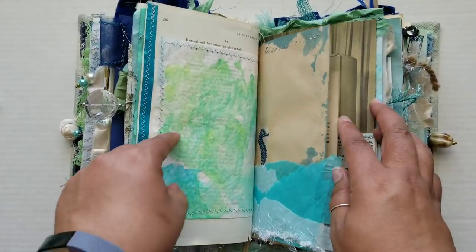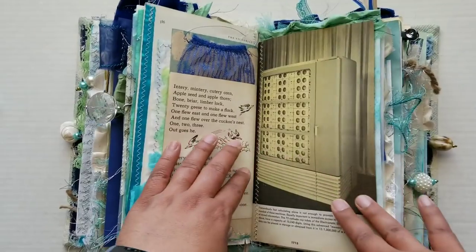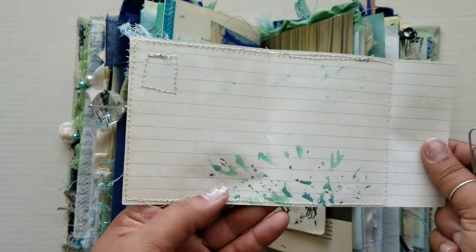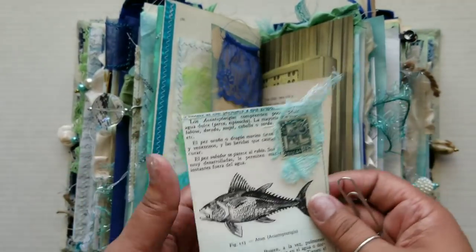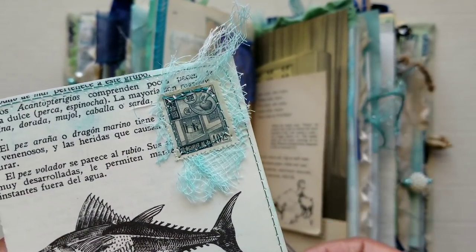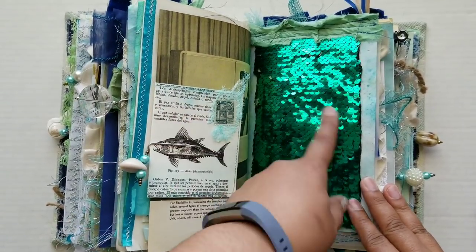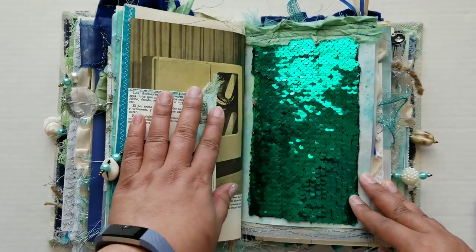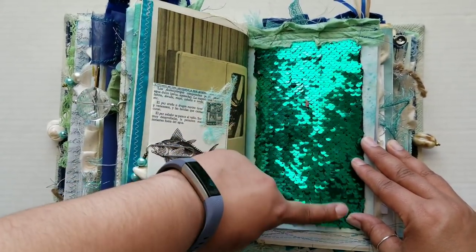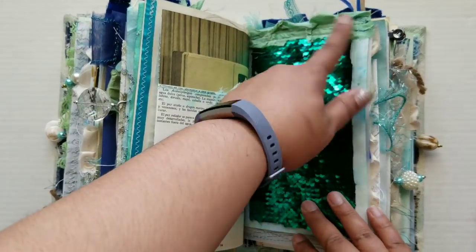Here's some more of my wave chart stitching. There are little seahorse sides — decoupaged. More vintage book page, some more circuit board stuff, and then another little writing spot with some scrap paper. On the other side I just did a little collage with some vintage world stamps that I got when I was in Florida. That paper with the mermaid tails was covered in this sequin trim — you can't really see it on camera, but if you run your finger the opposite way it has a silver tone and really looks like fish scales. There's a little slip with some sari silk at the top.